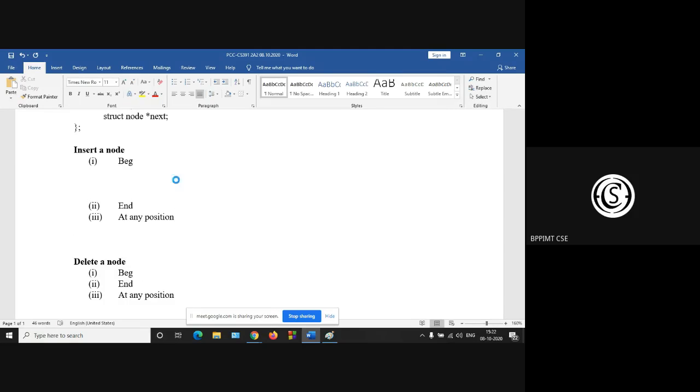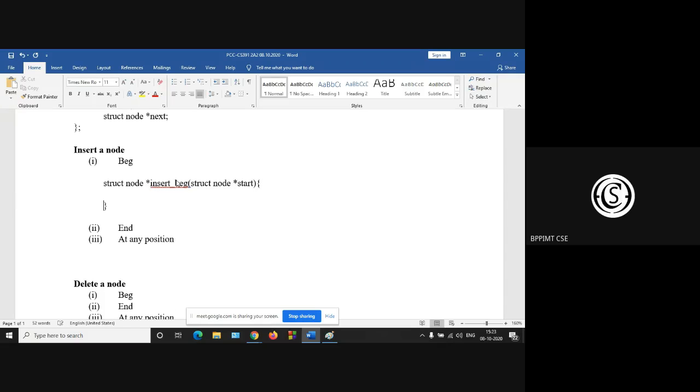So let us write insert beginning. We are dealing with the head node, that is the start node.